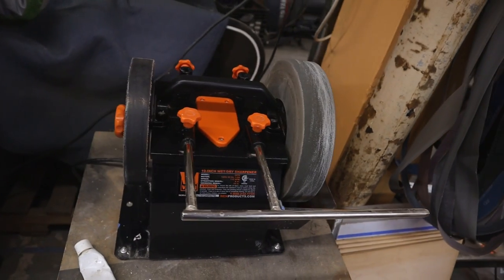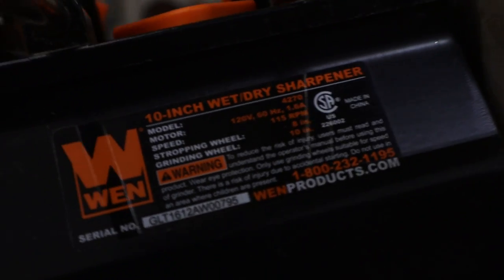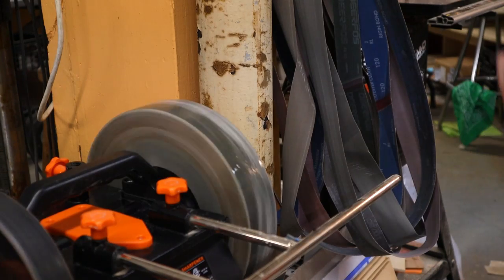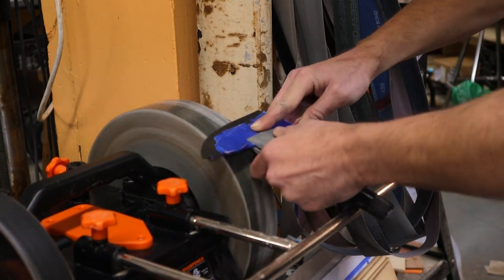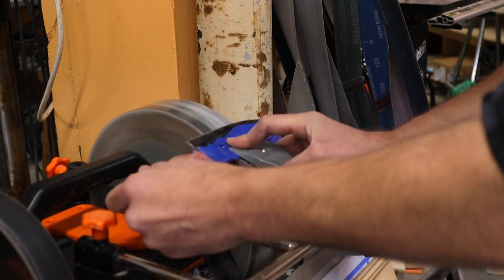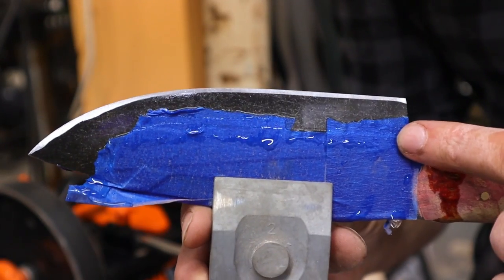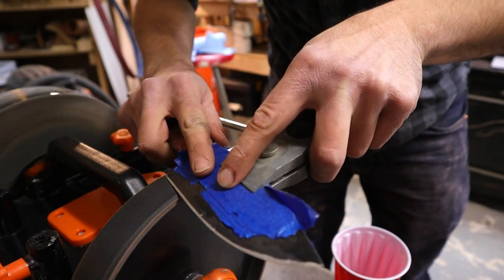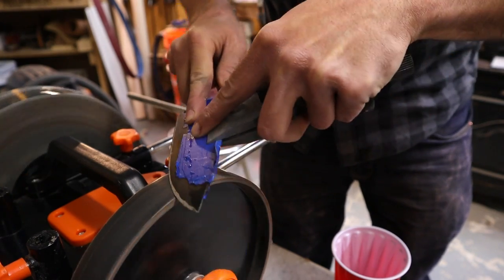So there are many options for sharpening a knife. For me, I like the speed and results of this inexpensive wet-dry sharpener. Here I tightened the blade and the clamp and went for a 20 degree secondary bevel. It's a good overall angle for a kitchen knife. The blade only requires a few passes on each side to form a nice burr. A great thing about a wet sharpener is that you never overheat the blade and lose the temper. Looks like we just beveled up, am I right? No? Anyone? And now I move to the other side of the machine and use the leather wheel with honing compound to strop the knife and make it scary sharp.